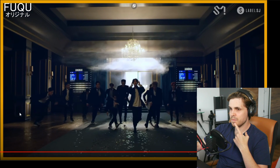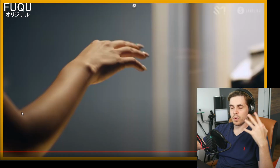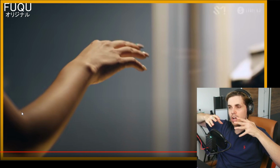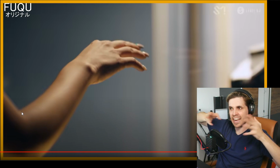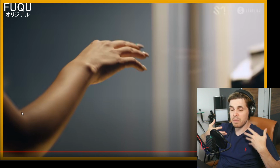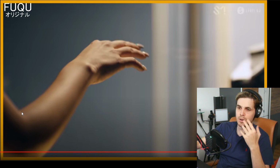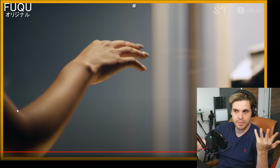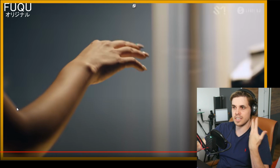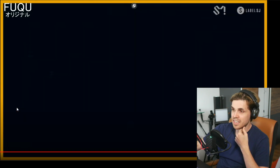Very nice shots. And before we get to the main part, what I like about what they did with the music, again, it fits the flow of what's happening with the members, with the acting that's happening. Very smooth, very suspenseful, really cool. And also, maybe because of their age, their acting is top notch. They look a little bit more like actors than a boy band, if I can say so. But it fits them. Like I say, this song is more mature if you look at the way it's set up. I like it.